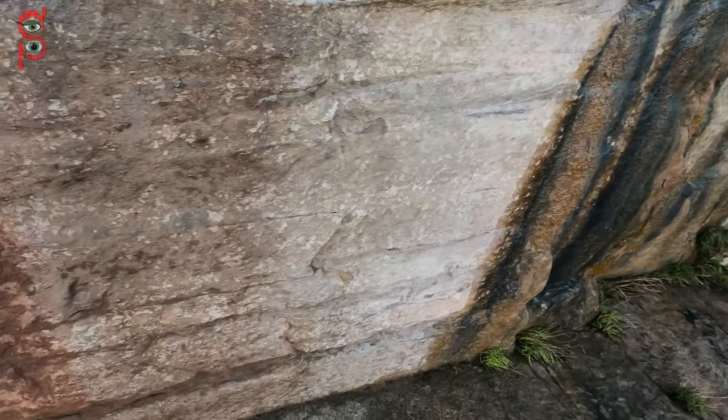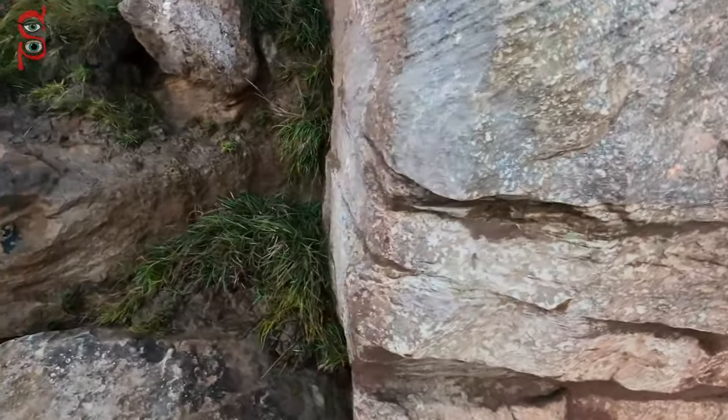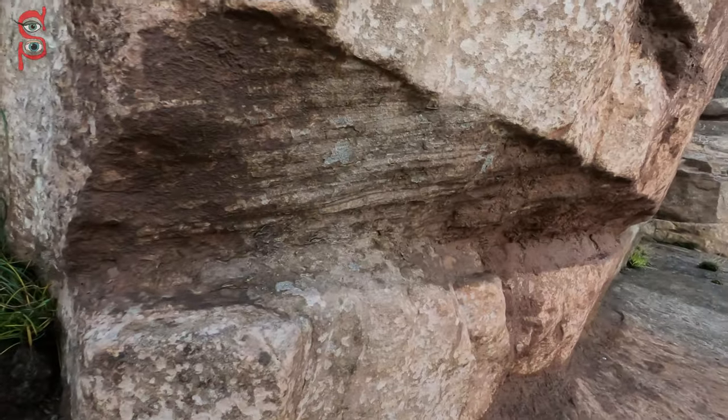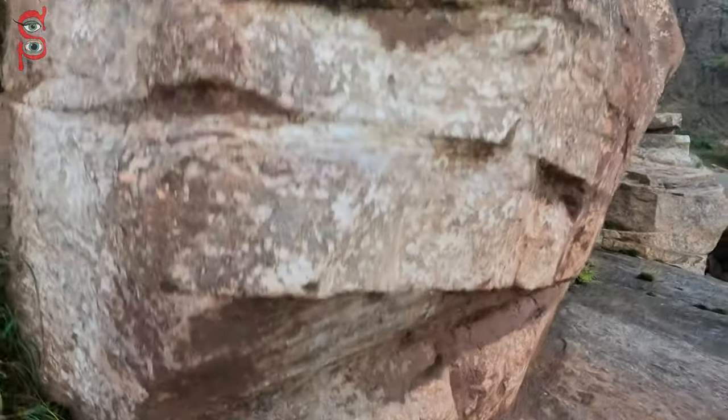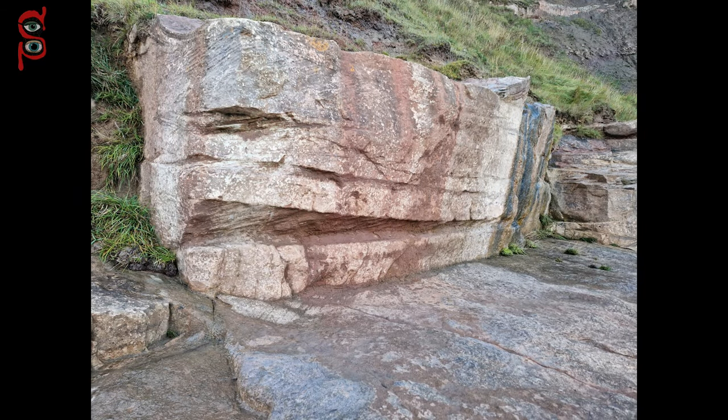Now there's some really interesting spots on this one. We're going to take a really quick close-up look. Look at the lines going along at a completely separate angle here, at odds with the rest of the rock. It's really, really strange. I think this has to be fabricated, come on. And if that's the case, it makes you wonder what's going on with this whole coastline. But we'll get to that.